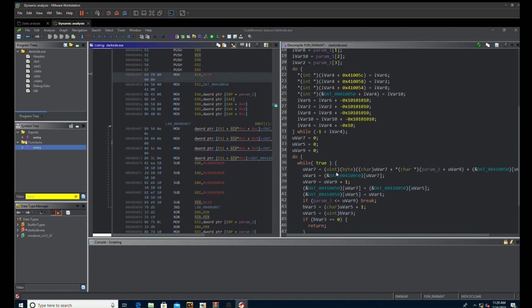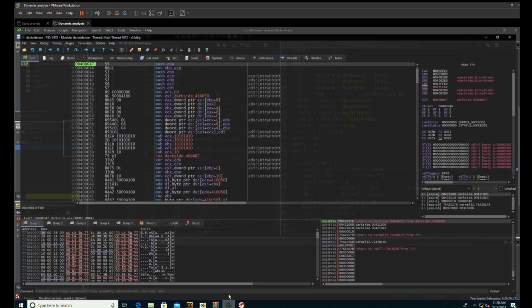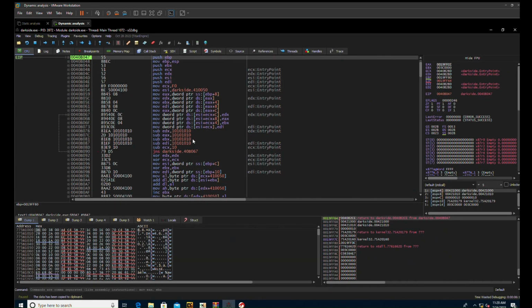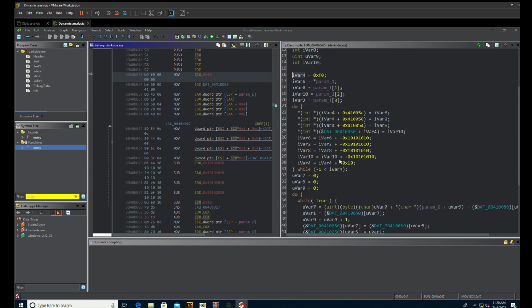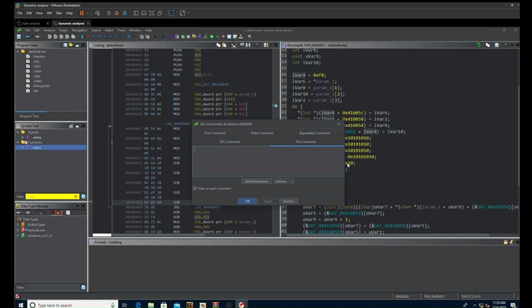And I didn't want this video to just be a reverse engineering of Darkside. We will do that at another point. I am trying to overtly state and show how useful the debugger can be, and how useful dynamic analysis can be when working with Ghidra, when working with static analysis tooling, because it can help explain what's going on. And we can use comments, as we were saying before, to work out what's going on.